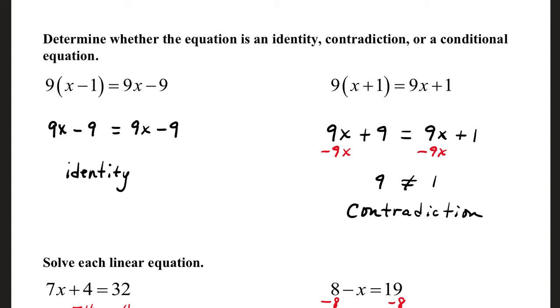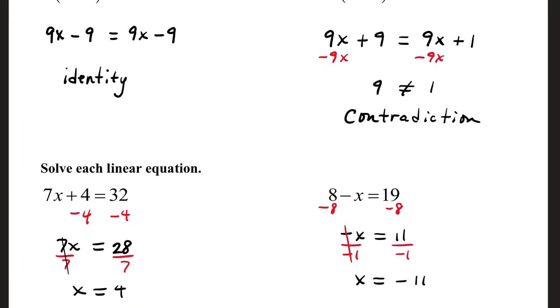In the upper right example, when you distribute 9, you have 9x plus 9, and that might or might not be equal to 9x plus 1. 9x plus 9 can never be equal to 9x plus 1 because when you subtract 9x from both sides, all the variable terms disappear, leaving you with a false statement of 9 equals 1. So that's not equal to 1. This is called a contradiction. Back to the first example, any value of x will create a true statement. In the upper right example, no value of x can create a true statement.